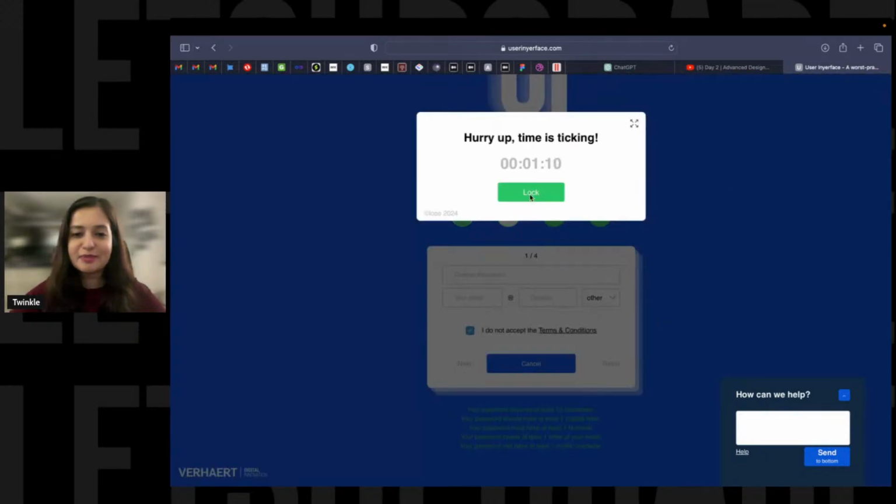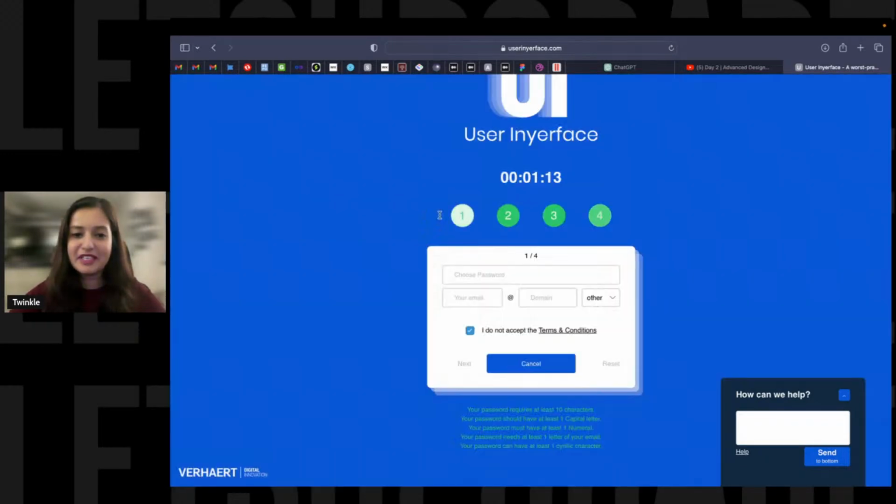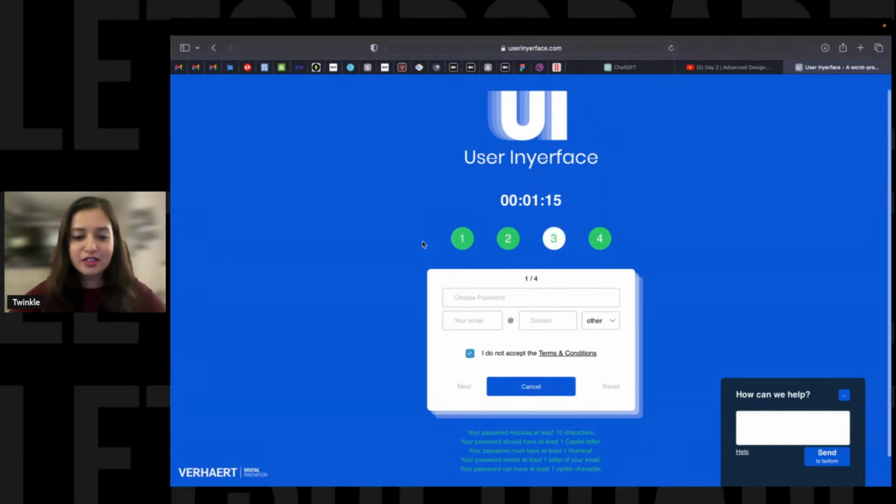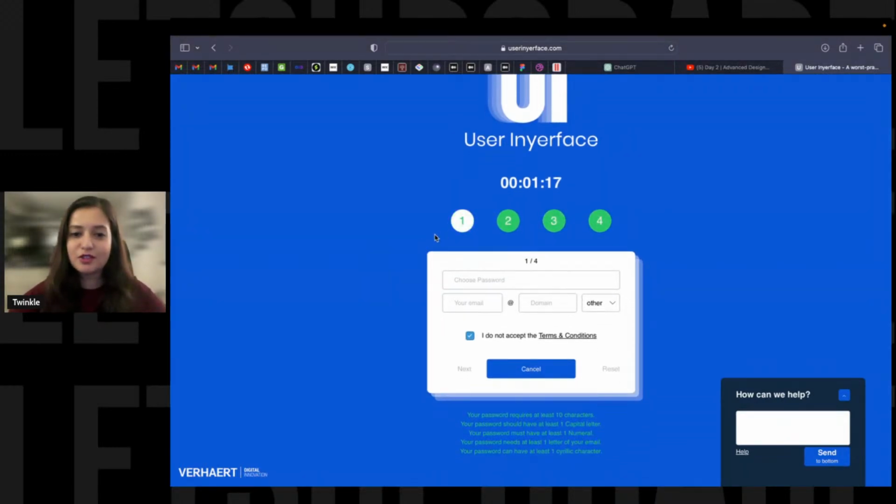So basically, this page is trying to tell me the worst possible ways to create an interface. Whenever we are signing up on any portal, website or dashboard, we're supposed to enter our email first and then add a domain name, or just the entire email address. There is no usual segregation as shown here. And then we are supposed to not choose a password, we're supposed to set a password.